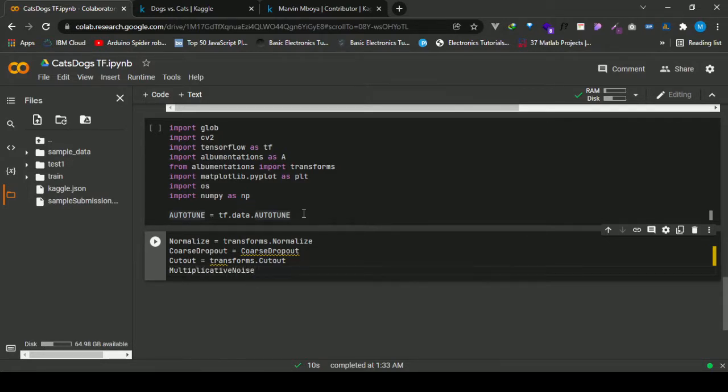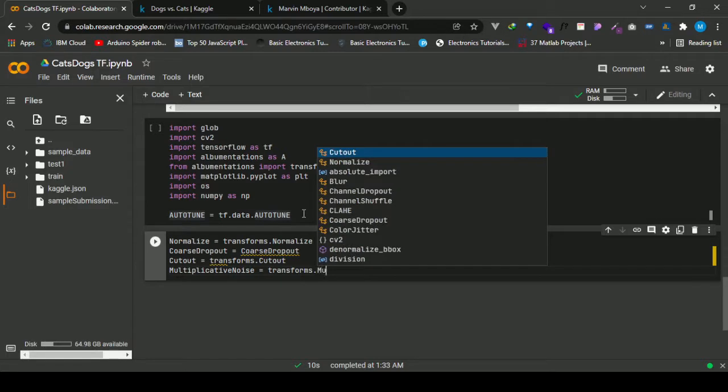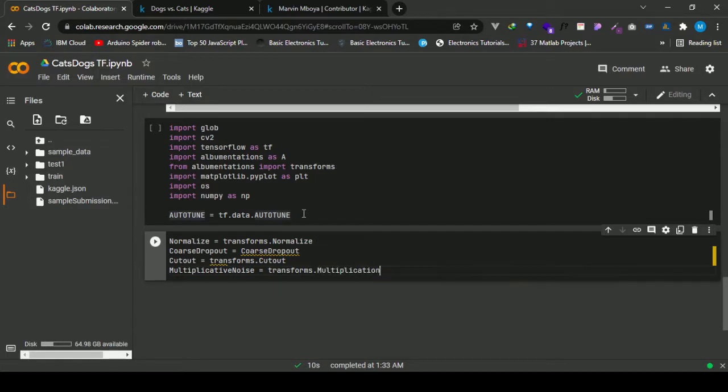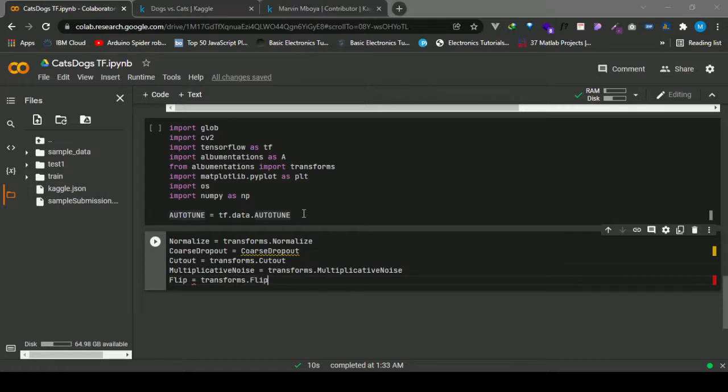So Albumentations has a lot more augmentations which you can try out, but these ones are the ones which I'll be using. So yeah, and also the flip. This one essentially combines the horizontal and the vertical flip that we'll be using.